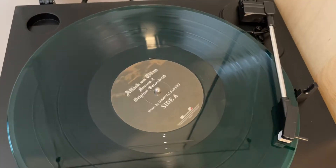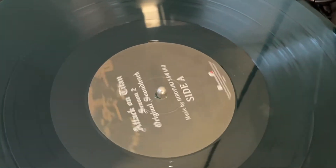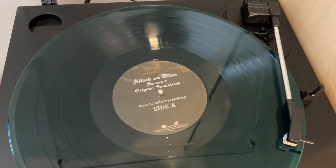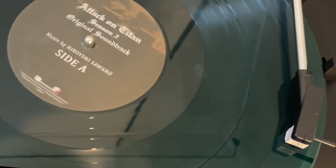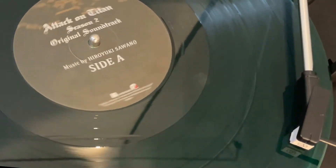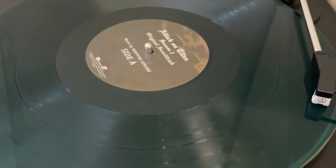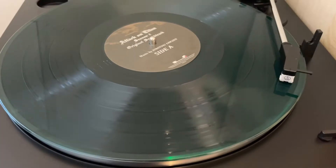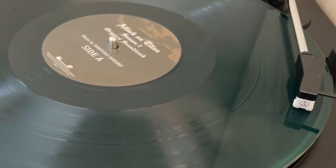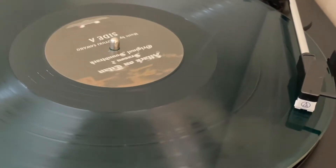After the unboxing I just went ahead and listened to the whole box set — all four LPs — and it was amazing. For context, I'm playing this on my Audio-Technica LP60 Bluetooth Edition, which in my opinion is one of the better entry-level starter turntables out there on the market right now. It's not an audiophile setup or anything like that, but that being said the sound quality is great, the clarity is great, it's just phenomenally mastered and phenomenally pressed.